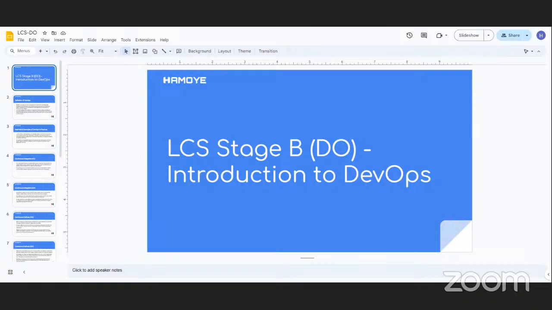Over 50% of our initial participants did not successfully scale through stage A. It's very nice to have you on board, and it shows your dedication and the amount of skill and time you are willing to put in to come out with a good grade in this internship. We'll be talking about the DevOps session.